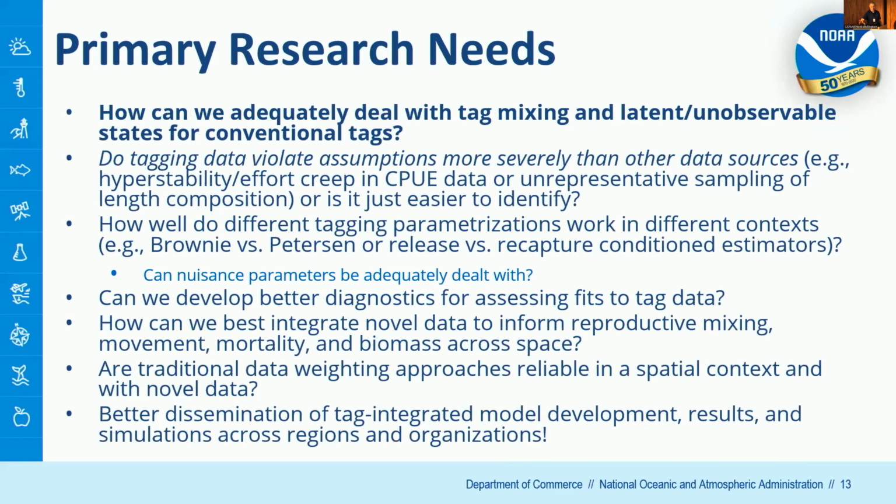And I really think this last one's important, is kind of disseminating results of model development when you're doing tag integrated models and spatial models. Because I have to say, as a tuna outsider, trying to figure out what people are doing is really hard. There's a lot of gray literature out there. If you don't know where to look, it's almost impossible to find. So I have a tendency not to cite tuna models too often because I don't know where to look, and it's hard to dig into a 150-page assessment to figure out what's happening in terms of movement estimation and tagging data. So I really think we need to work on that a lot more. It's just kind of communicating and getting those results out so we can all learn from each other.